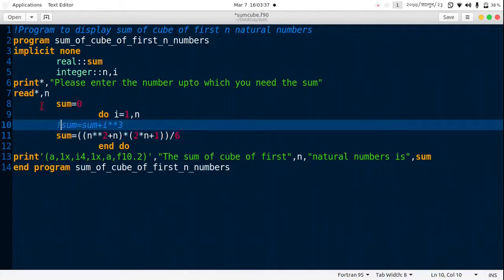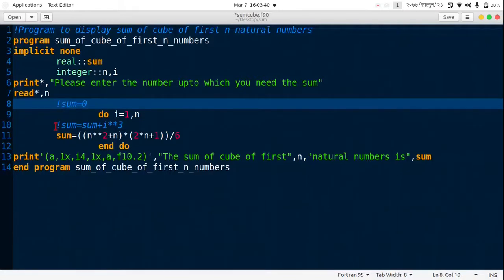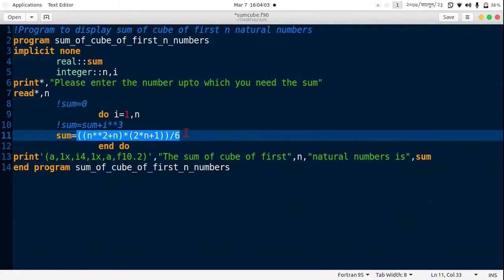For this we hide these two quantities and we write the formula for the sum of cubes of first n natural numbers, and that is n square plus n divided by 2, the whole square.